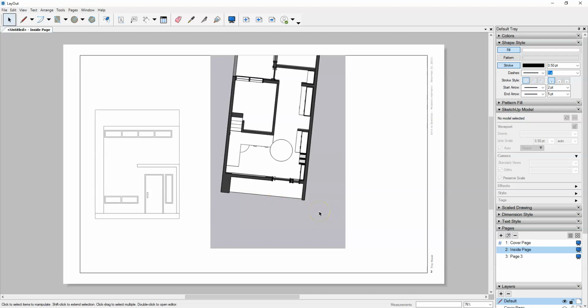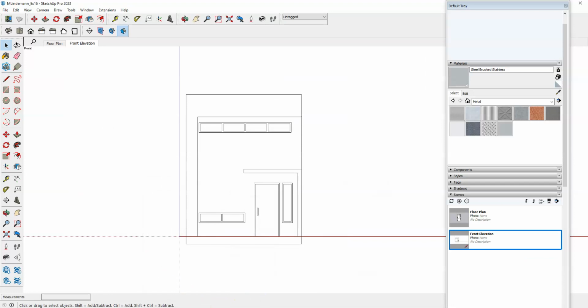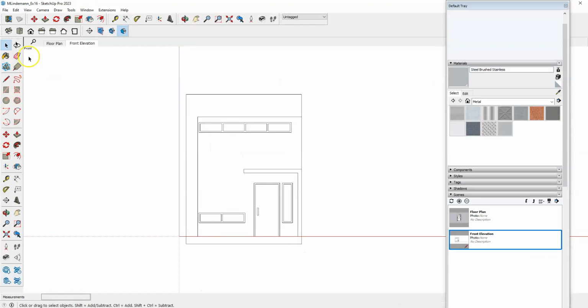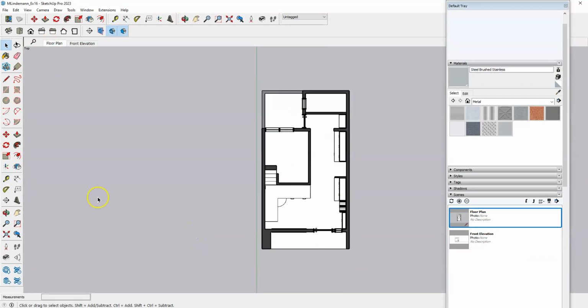One more thing that you'll be asked to do in your assignment is to add titles to your viewports and start to annotate some of your scenes. And so one of those, like I think I asked you to just do some overall dimensions on your floor plan. So let me actually figure out why this is messed up here. Let me go back to SketchUp, go to my floor plan view. That is how I want it.